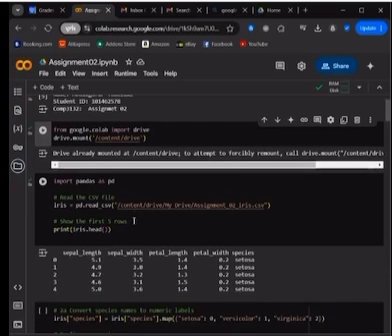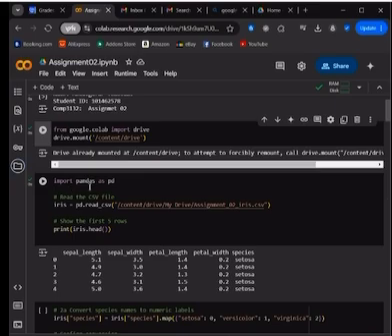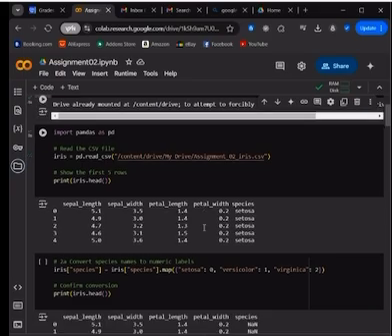But this is it. I have to import pandas and read the CSV file, which shows where my file really was: content, drive, and my drive assignment 2 underscore iris.csv. Then I'm showing the first five rows, which is print iris.head.